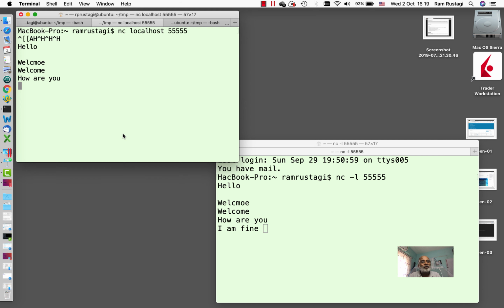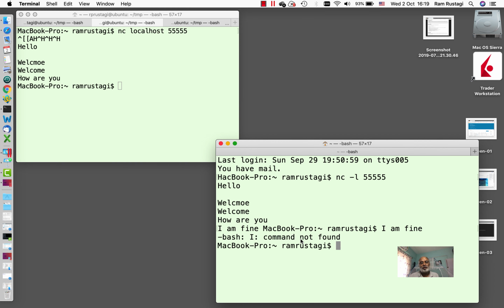Now if I close a client, I can press Control C or Control D. My connection is closed, terminated. My nc server also stops, and that way we're saying that by default nc accepts one connection. This was a demo on the same machine, but let's run it on different machines.